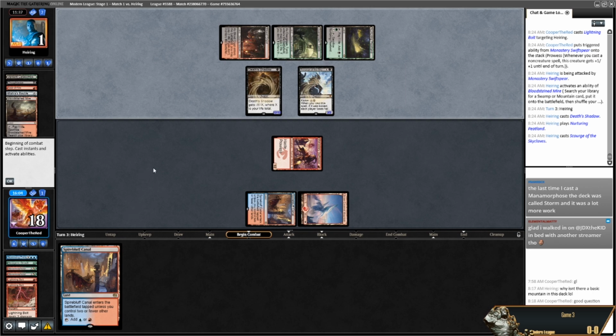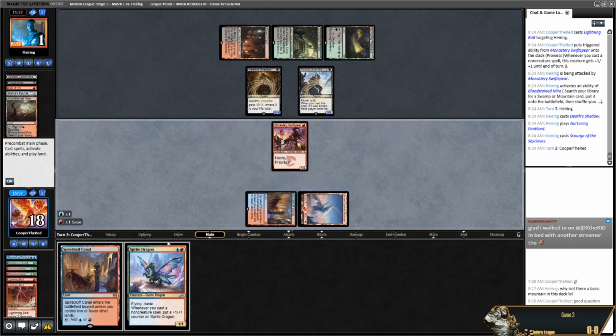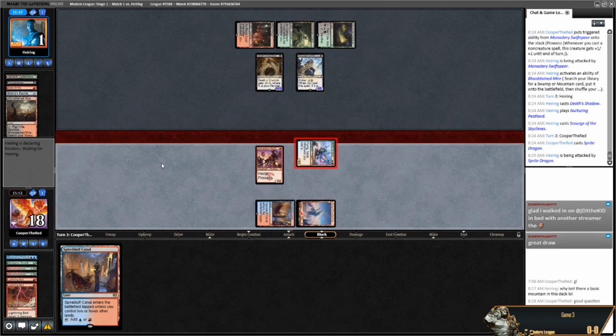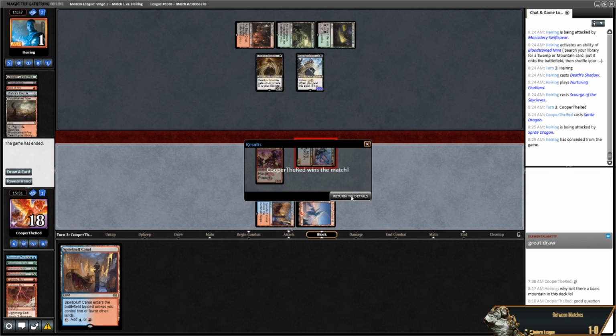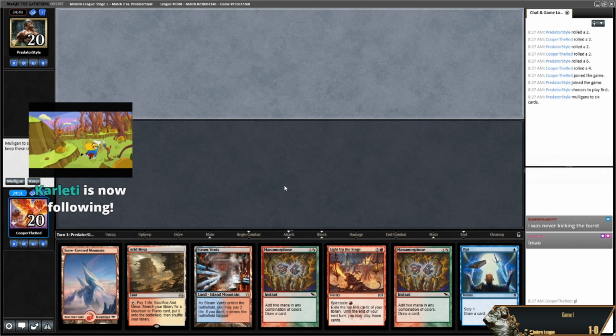So that means that we can Gut Shot, Lava Darts and out now. Sprite Dragon works. Let's win a game. How about that? How cool would that be? Yes. Not a fan. Not a fan.